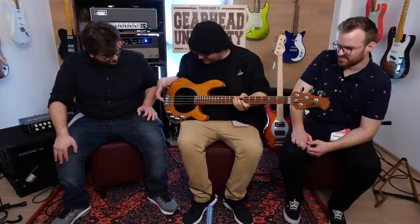Better satin finish on the neck. Oh yeah, even better than the last one. It's incredible. And the sound, instantly, right when you started playing. Yep, that's the Stingray sound right there versus the Sterling sound, like you were saying. You can definitely hear the difference. And I'm sure that has a lot to do with the American build, the pickups and all the electronics going on, the preamp.